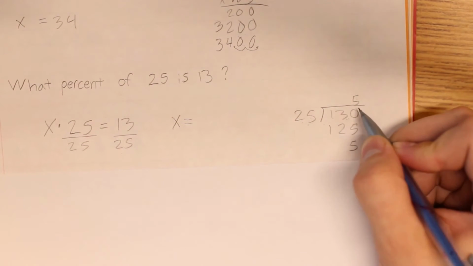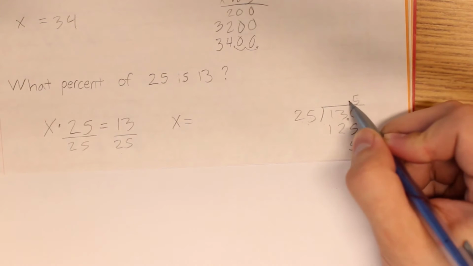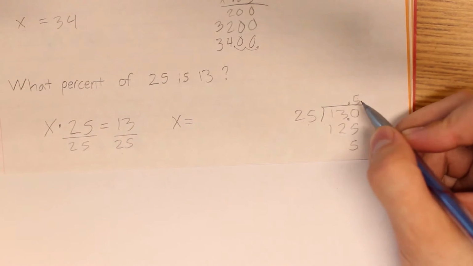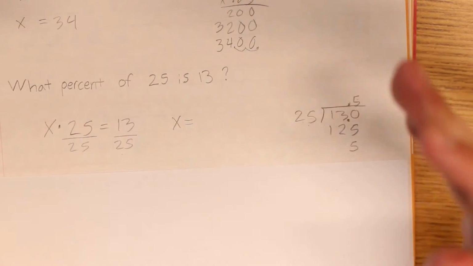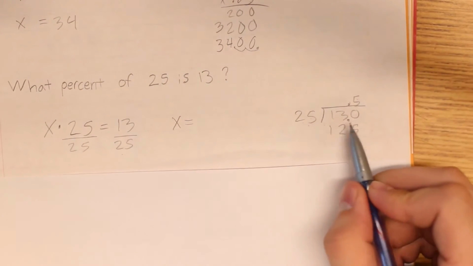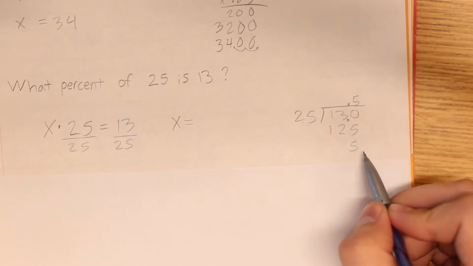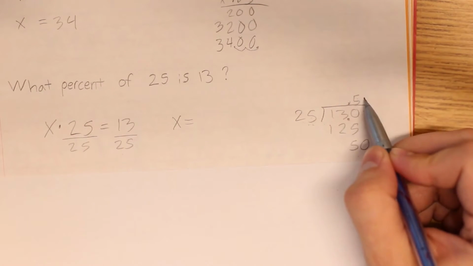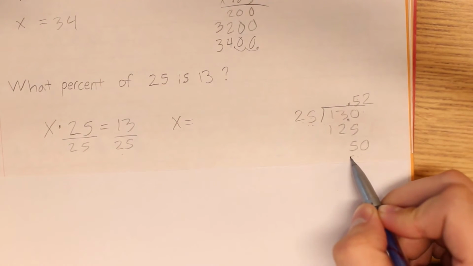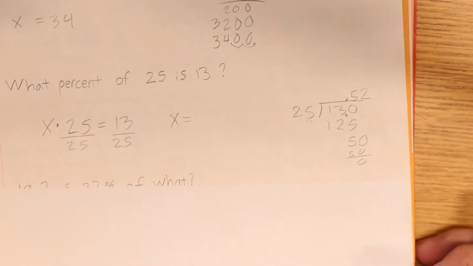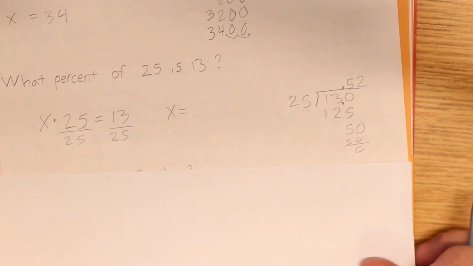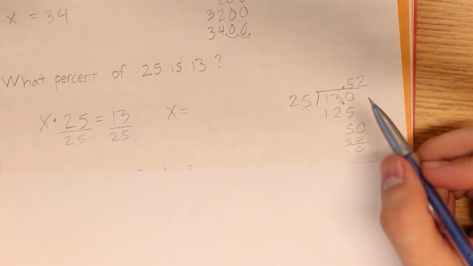And by the way, I forgot something real quick. I need to put my decimal. Got to keep up with that decimal, okay? Some people like to do it at the end, but I like to do it when I think about it. That way I don't forget it. So we bring down another 0. It goes in there 2 times. Multiply back, and that one works out perfectly, so we're done. So now you have 0.52.